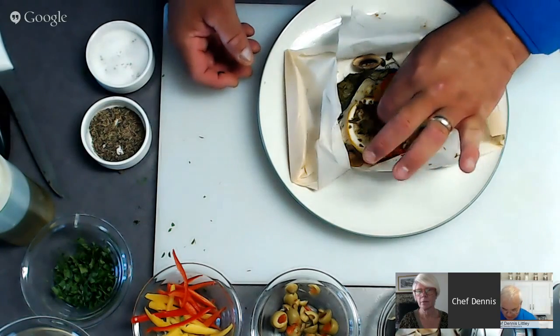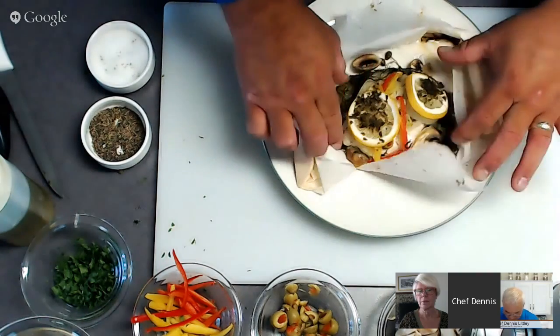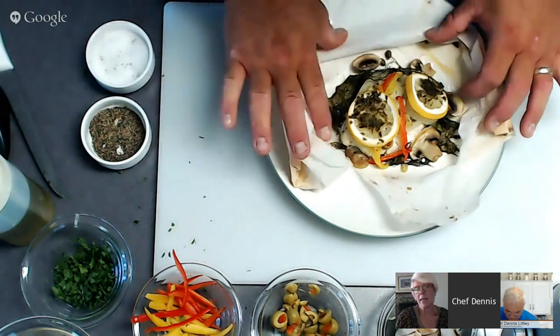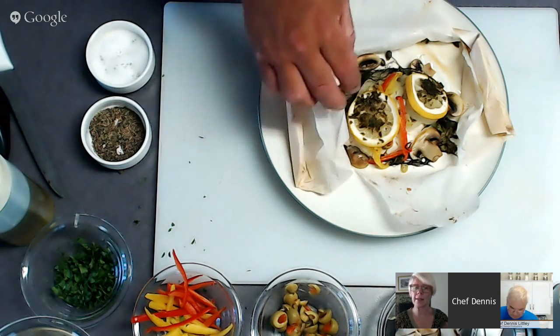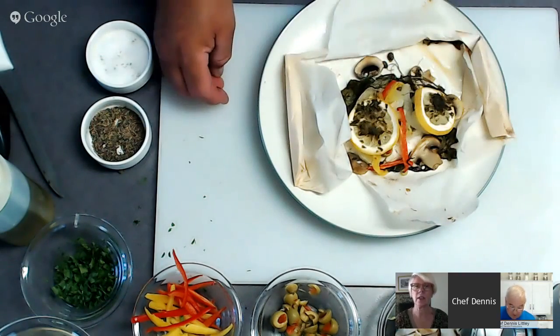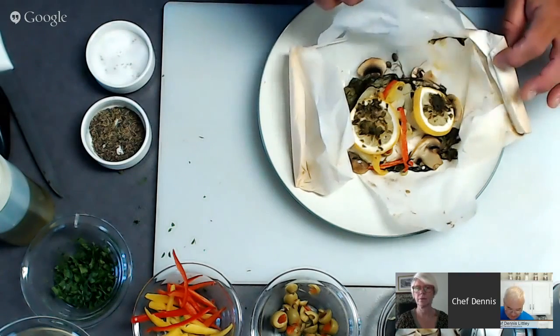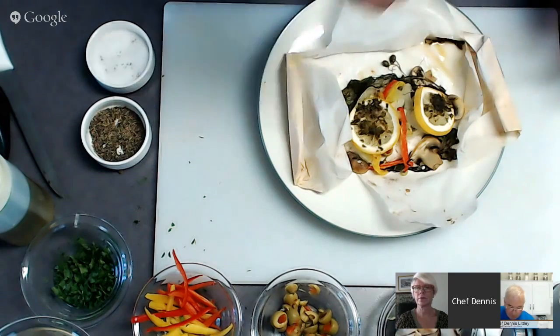You could squeeze this lemon over it, but I will move just some of this so you can see. I guess my question is, my guess is it will produce some juices. Not that you put a broth in there, but that it will produce a broth. And does that broth evaporate in the cooking, or can you sort of pour it on the dish? No, you can't. There's not going to be that much broth to pour. It's not so much that it's going to evaporate as the steam. Like you can see the condensation on the paper where it got wet from the steam. But it'll all be just everything.